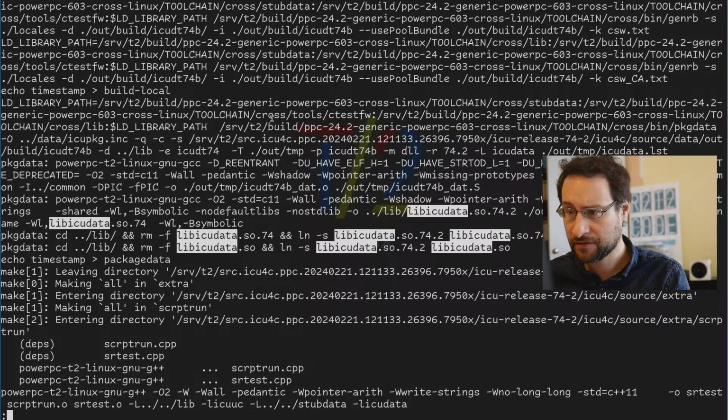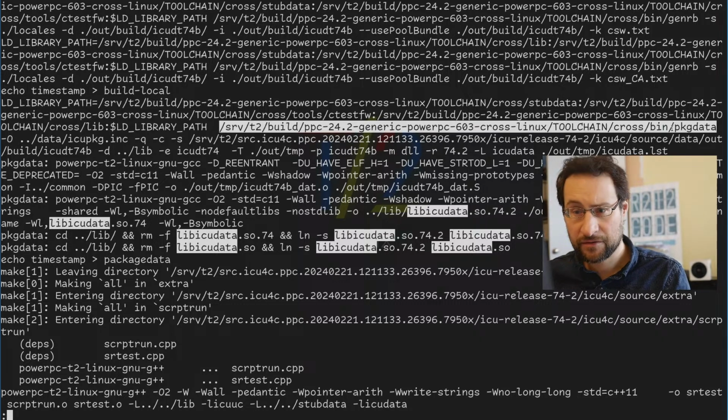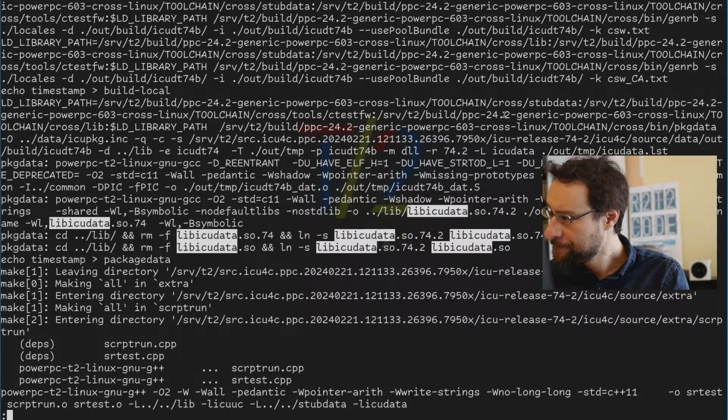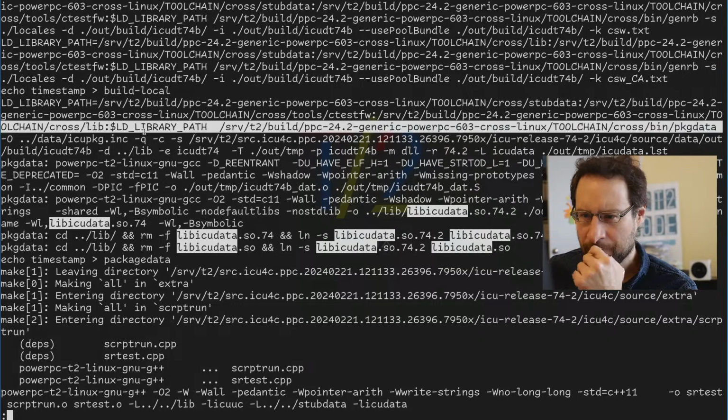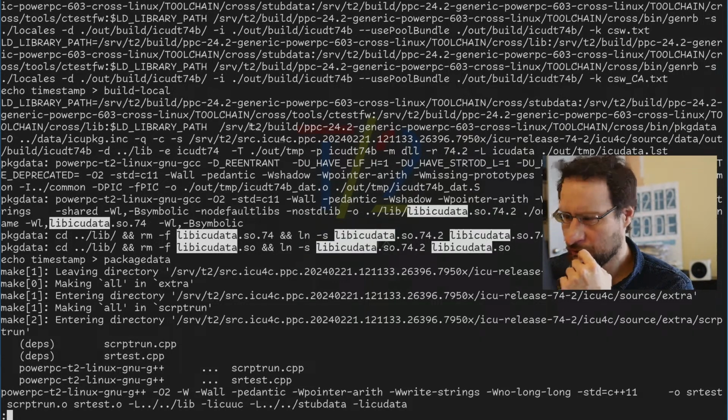Library path, test, whatnot. Here's package data, so bin package data. So data ICU package inc qc-s.